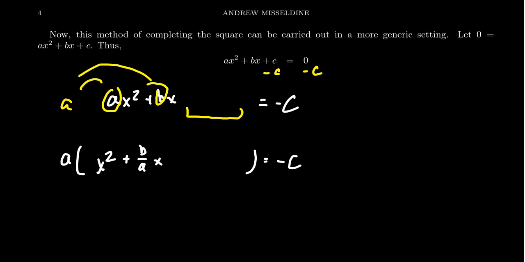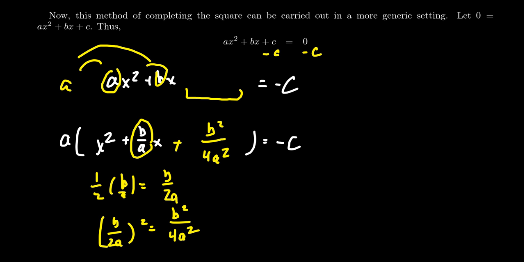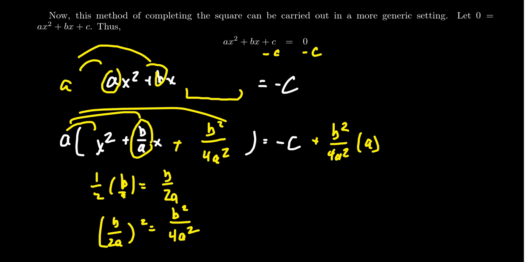Now with this number in mind, we're going to take half of it. Half of b over a just means multiply by one-half, so you get b over 2a. Then once we have this number, we square it, giving us b over 2a squared, which gives us b squared over 4a squared. We then add b squared over 4a squared into the spot. What's good for the goose is good for the gander — we have to add it to both sides. But remember, this a would actually distribute on all three terms, so really we added b squared over 4a squared times a, and we need to make sure we carry that with us.